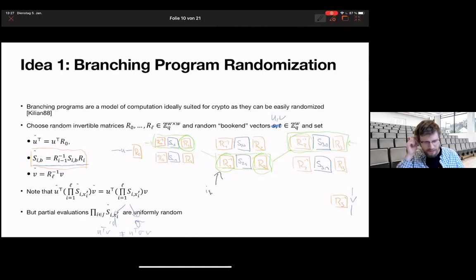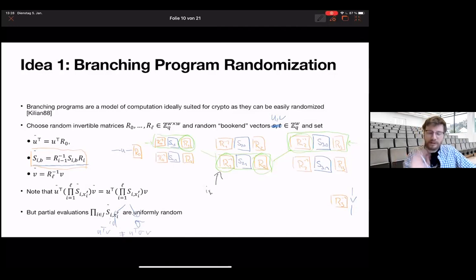I mean, maybe, let's see. I guess we won't have time for that. Let me add that or note that down somewhere. Maybe a link to material about branching programs and their normal forms. Okay, good.